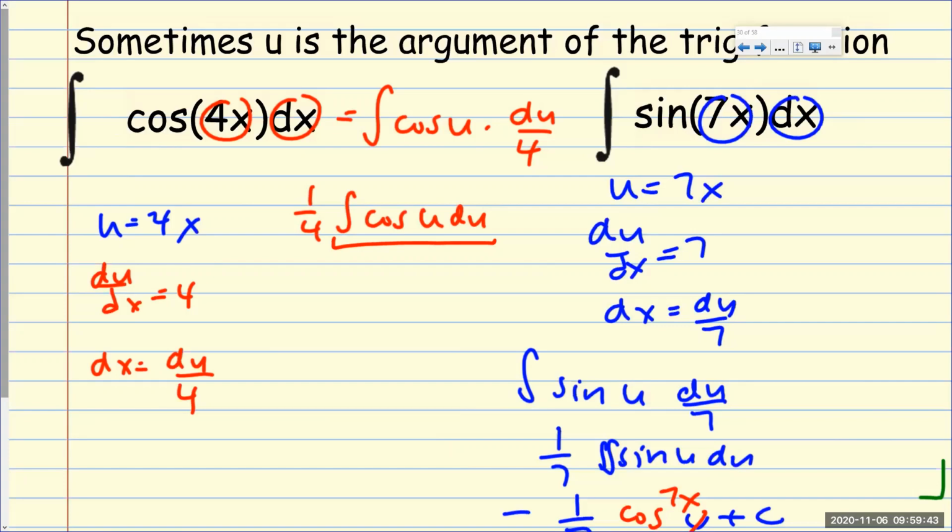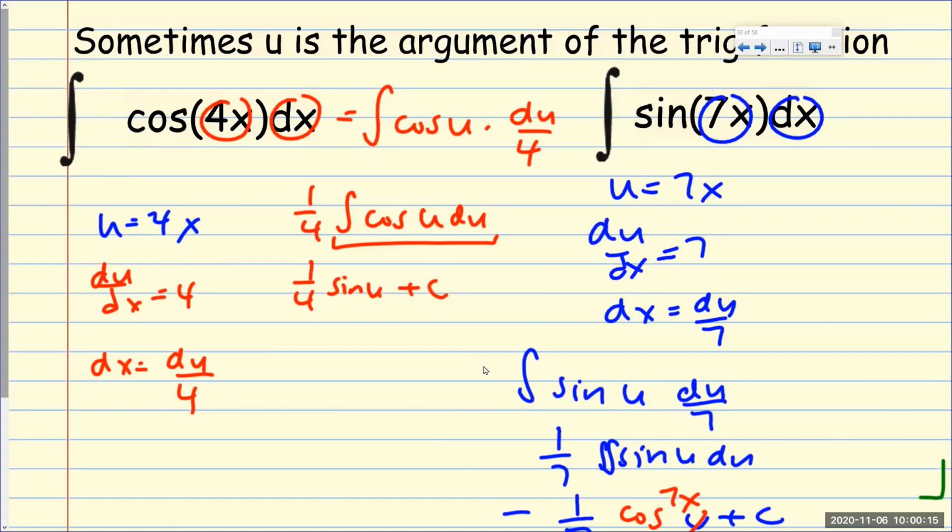And at this point, guys, remember, all your x's should be gone. You should have no x's. If you have x's, you need to go back to the drawing board and figure out a new u. Find your new u. And then right here, I should have an easy reverse power rule, or this should be on my formula sheet. Is this on your notes? Is this a formula that's on your notes? Yes. What's the integral of cosine u? Sine u. Positive or negative sine u? Positive sine u. This is 1/4 sine u plus c, and that is your answer.